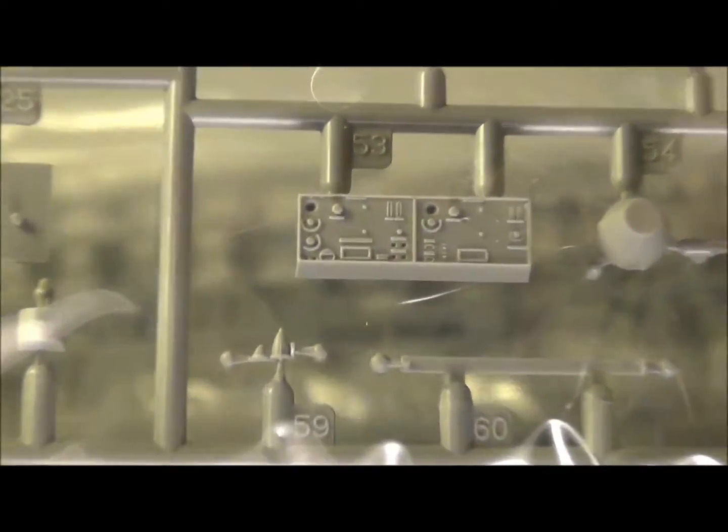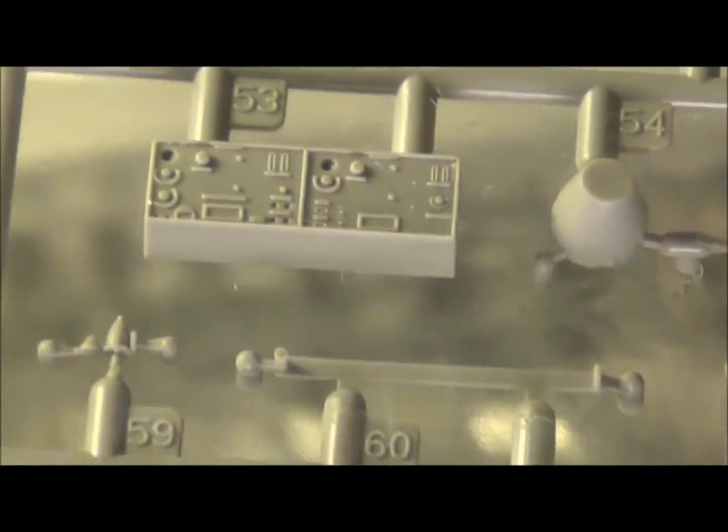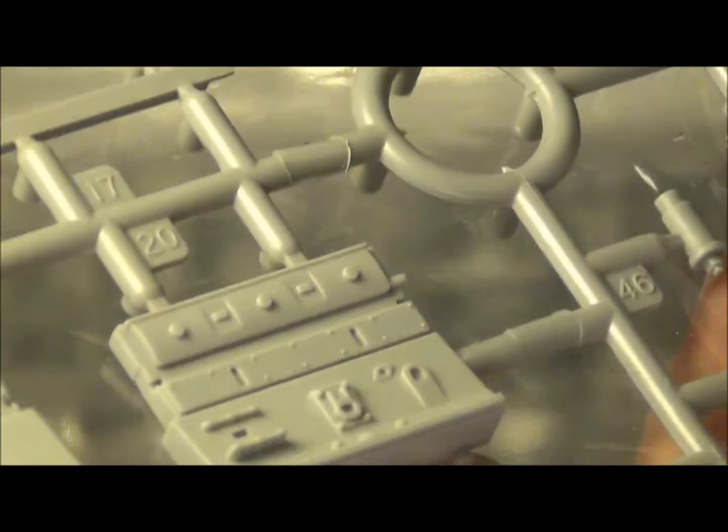Okay, oh my god, it stopped doing that. There we go. A wash will just make that look beautiful. Dry brushing too, like these bits there for the engine. Yeah, engine bits here. Transmission up there. So no need to go aftermarket on this kit. I'm not going to do the engine though.